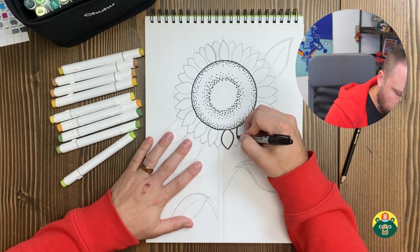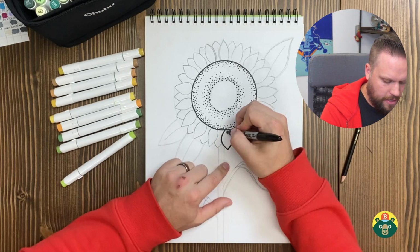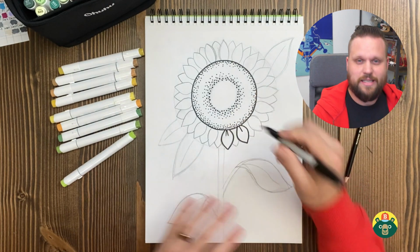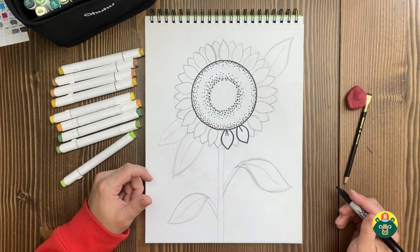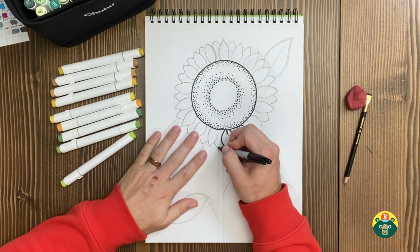But on some of them, what you could do, just so you know, is maybe add a few little lines like that, a couple little lines here, maybe a line right there. And what that does is it makes it look like it's bent a little bit. And that's just a cool little thing that you can add to make it have a little bit more character and a little bit more detail. So I'll probably do that on a few of those.